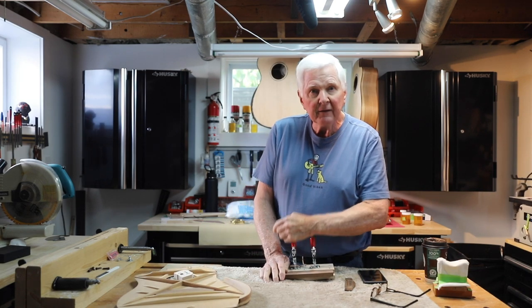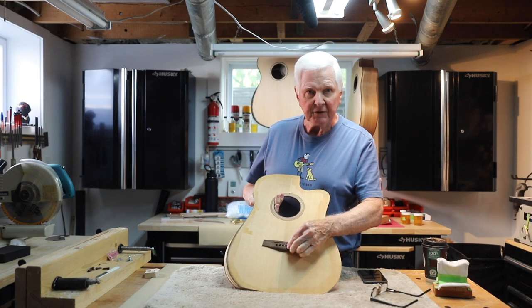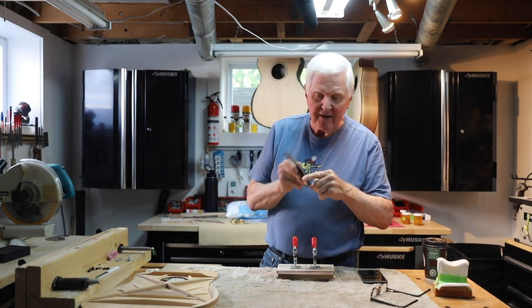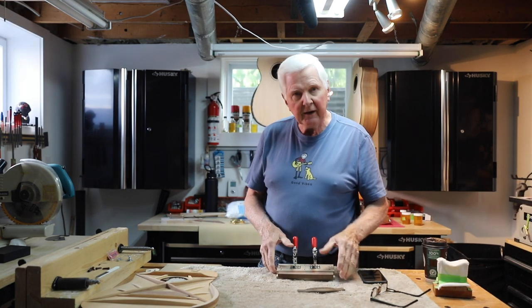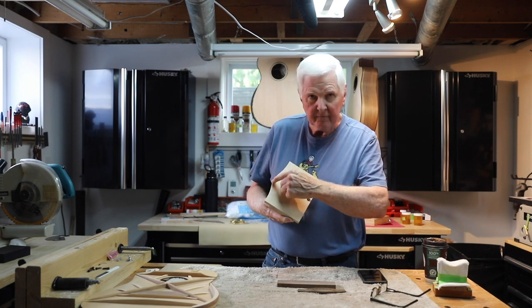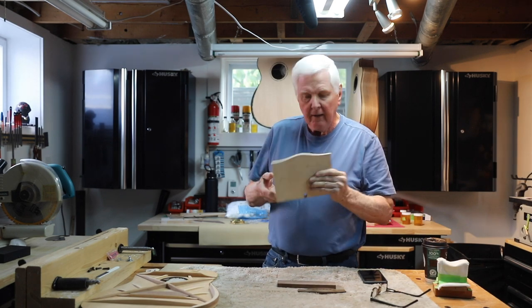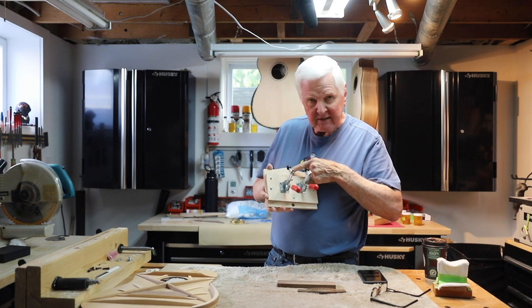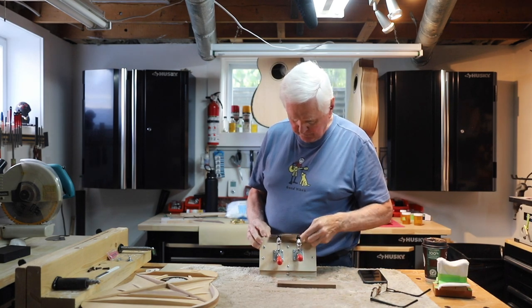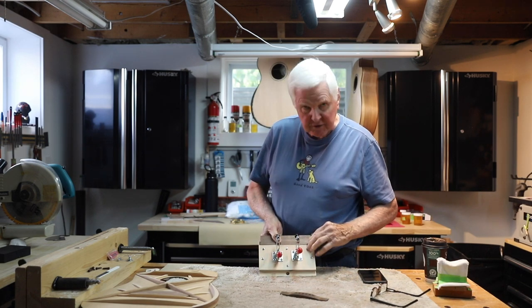Now there's another little problem that you need to solve. You're going to have a bridge that's going up on the guitar here like this. What shape do you want this? It could be any kind of shape at all. Here's how you do that — you get a piece of plywood and you draw the shape you want in here. You might want to use a French curve or something of that nature in order to get the curvature that you want. Be sure you start by marking the center line and then the outlines on the far side. Now these outlines here are a little further — they're about six and a half inches apart.